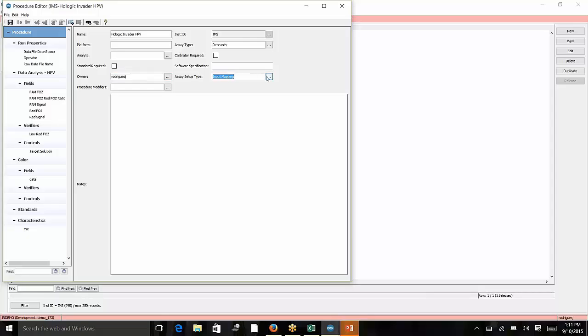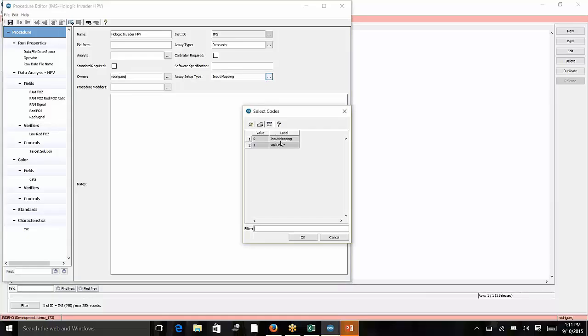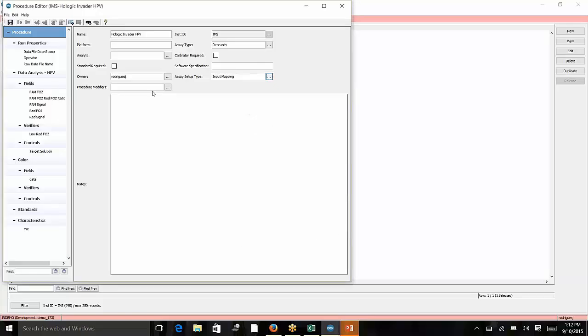The two options are input mapping or vial order. Input mapping means that you're testing the specimens on some sort of grid or well plate, and the specific locations will be captured. Vial order means they're being tested one at a time or sequentially. And that's important for noting the locations of the specimens within the results data. Okay. Modifiers is just anything else that you want to track about your procedure.